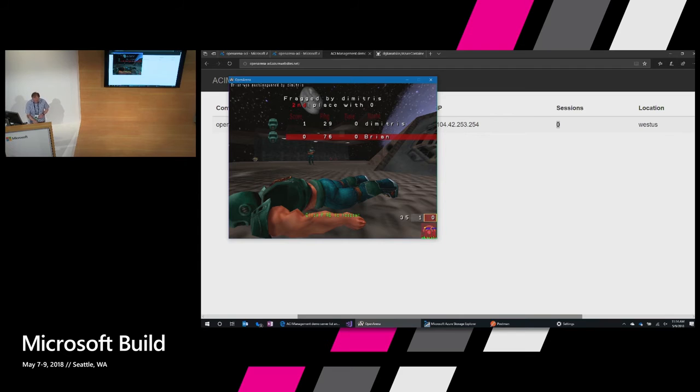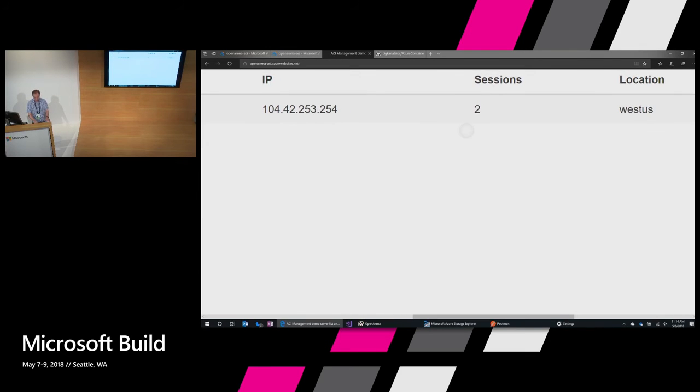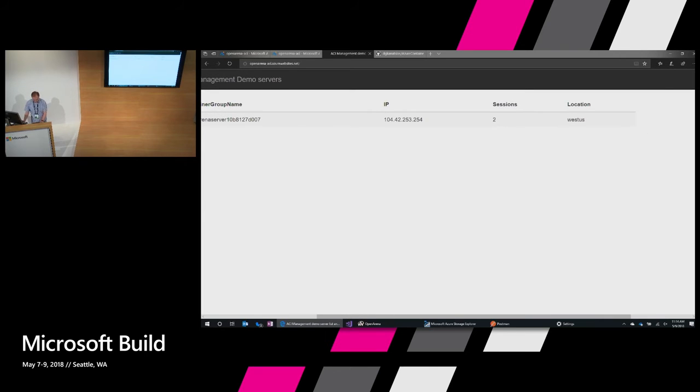He got me, OK. But if we go back over to our little admin dashboard and refresh, you can see our number of sessions went up to 2. We have 2 people playing. And that happens, again, as Dimitris said, when we launch OpenArena client on the server, we capture all the standard out and the standard error. And there's a string that we know when a user connects and disconnects. Once we see those strings, we add a person or remove a person from the session list. So we've got 2 people playing there.